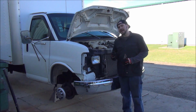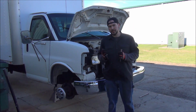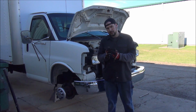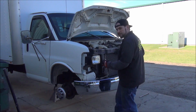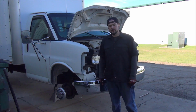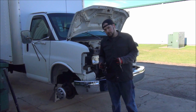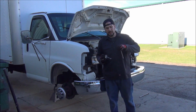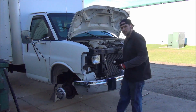The fastener on the bottom that accepts these bolts is not a traditional nut. It is a speed clip, as they call it. It's kind of a threaded insert that's on a little clip. Kind of cool because it can move around a little bit. It gives you a little bit of flexibility with the bumper if you need to slide it in or out, side to side. So the downside is you got to kind of aim them just right and hope they go in. So here goes nothing. I am liberally applying anti-seize, so if I ever need to do this job again, stuff will come apart, I hope.